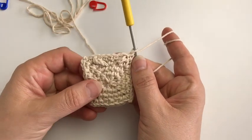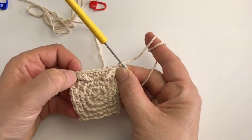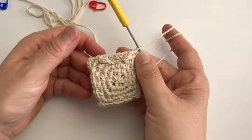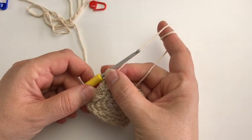Okay, so on this side we have 9 stitches altogether, which is the 7 stitches here between those corners plus the single crochet on each side of the corner. So yeah, just go ahead and work around, slip stitch into the first single crochet and meet me back in round 6.